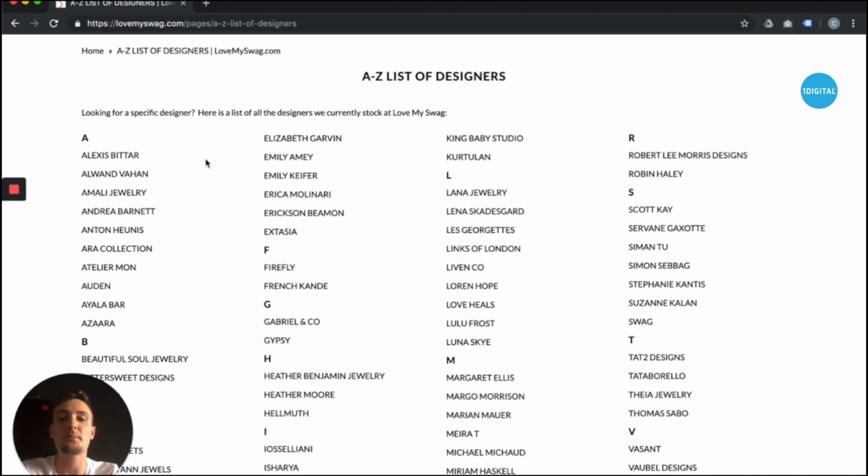This can help users just at a glance be able to see, hey, here's what I'm going to be purchasing, taking out, again, as I said earlier, a lot of that legwork of guessing who each of these designers are, and you can see at a quick glance what this designer does and what they're about. So these are some changes that we do have for lovemyswag.com.